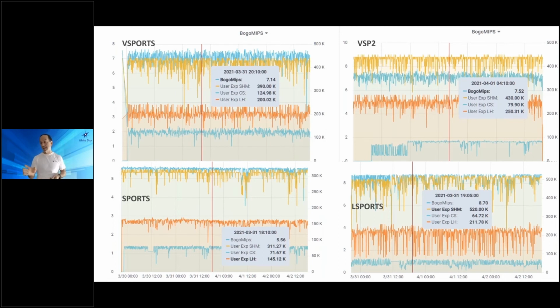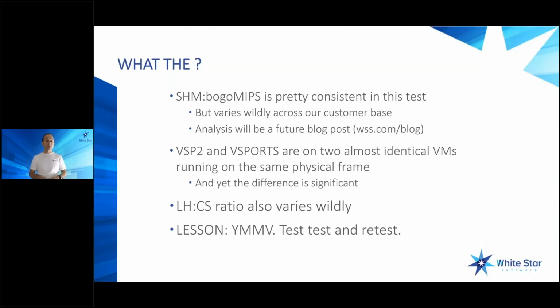That's the other classic thing we get. I checked, everything is fine. Performance is great. So really good to grab these. And again, even with the free version, just screen capture these every now and then so you have some history of your network performance. Okay, so let's talk about a couple of things that happened here. So BOGO MIPS, we said, was pretty consistent. That was cool. All right.